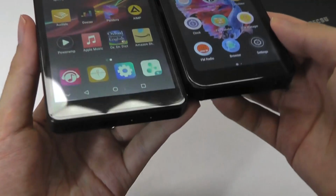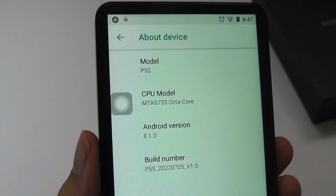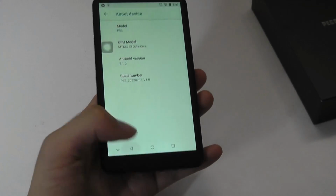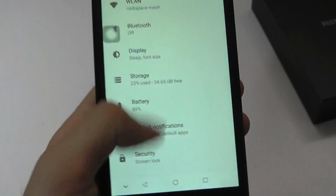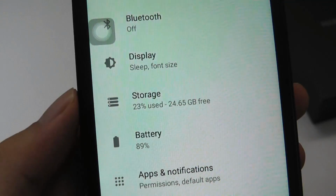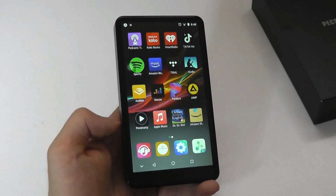Both are using the same placement, in fact, of the headphone jack and also the micro SD card slot. Now, if you go under settings, you can technically see that it is running on Android 8.1, so definitely not the newest in the world, but that doesn't really matter because you're just using this for music, for streaming some songs, and that is perfectly sufficient in terms of the UI still feels clean and modern enough. About 25 gigs is free after some of those apps are installed, by the way, so you get that remaining, which you can then further expand.